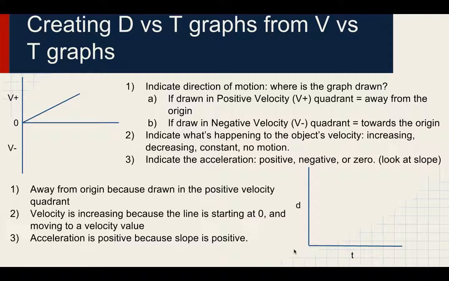So I need to draw it away from the origin and increasing speed. So my curve is going to look like this. Slow to fast, so I'm increasing away from the origin. So this distance time graph correlates with this velocity time graph. When you practice these enough, you will start to see the correlation between the two. This one only goes to this graph, okay? Work on the practice answering these questions.